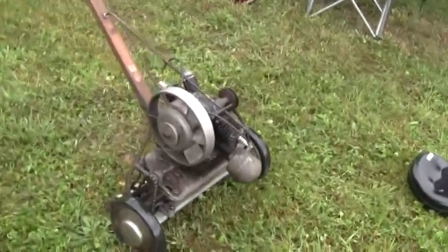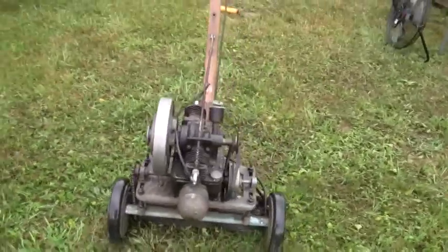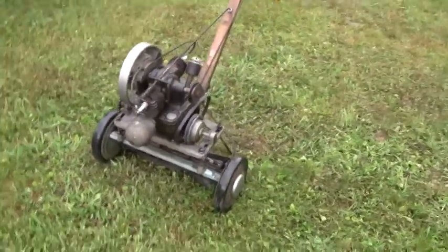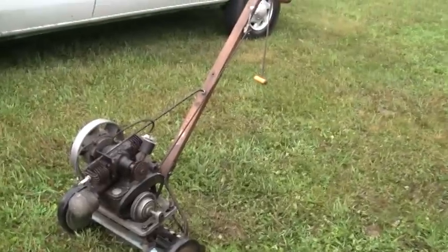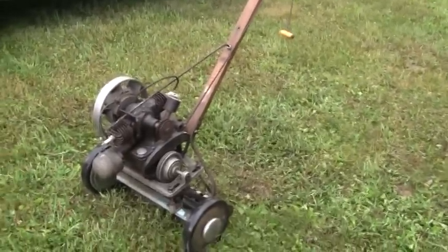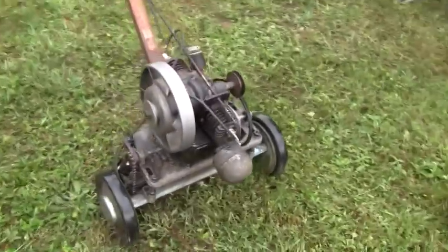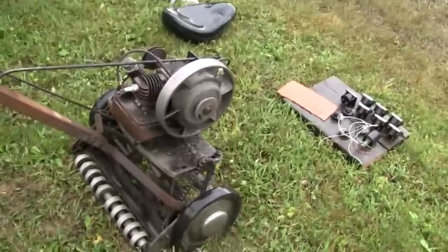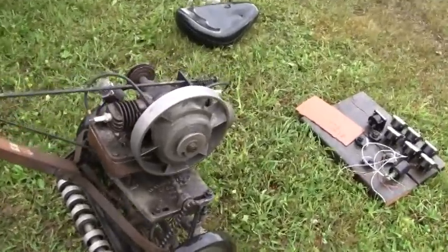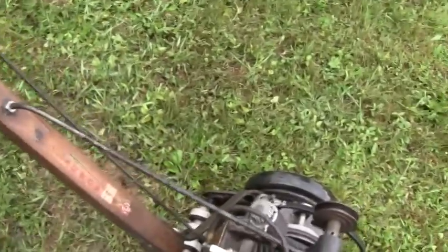There's a Maytag 72 on a reel mower. You know, there is such a thing. Maytag did sell a regular rotary mower. I think they only sold it for 2 years. I think they only sold 1,500 of them. But this one here is, like I say, a reel mower instead of a rotary. And from what I understand, they sold it as a kit, and you put it on any reel mower. And this mower seems like an Arrow.